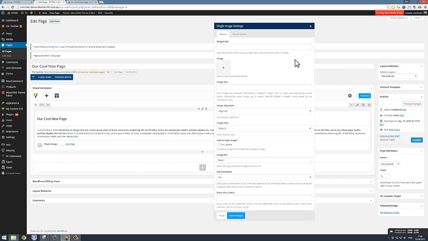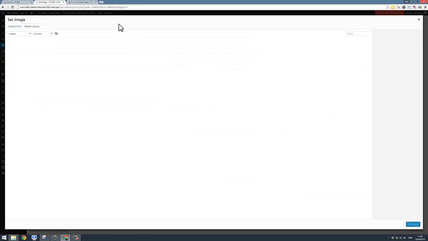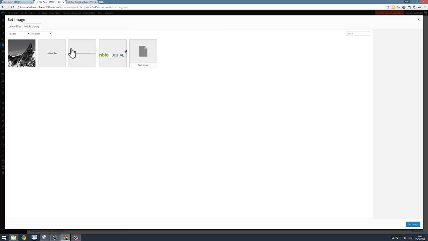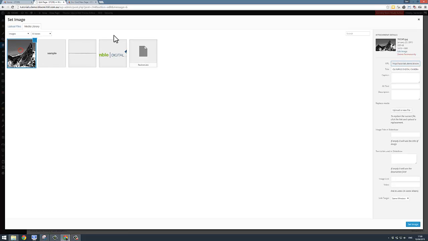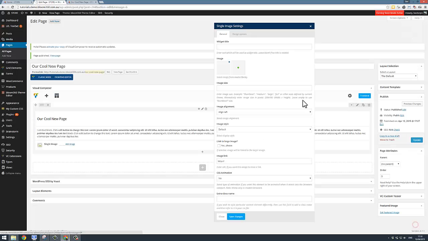Alright, so we've clicked single image and another screen has come up. It's a little bit different to what we had for the text block, so this time it's predictably enough asking us what we want to display as an image. You'll see this nice inviting little green plus, and if we click on that it's going to let us select the image we want to display. And in this case we've got these foreboding, which is the word I was actually looking for, these foreboding mountains, and we'll select those and we'll say set image. And you can see here that it's getting ready to go and it's lined up the image.